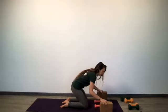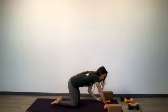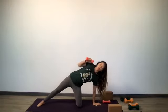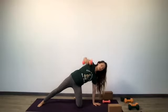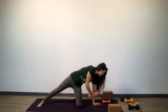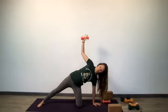You can invite your light set of weight if you need. I will show you first and then we'll do it together. So similar to a thread the needle, but finding a hover. So the right hand will go to the shoulder, extend your right leg. Your right hand goes up and then engage your core and engage your back as you rise up. So not dropping the hips, just a gentle movement. Inhale down, exhale lift.